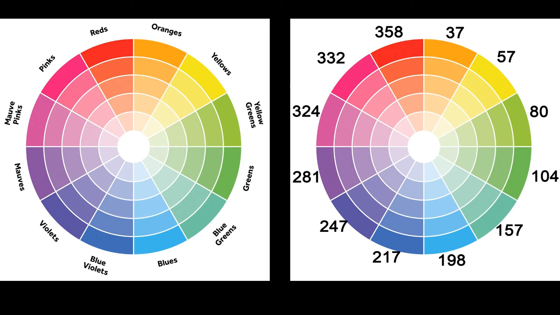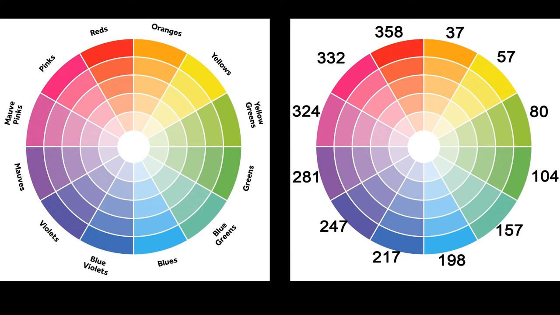And you can see that it has the names of the colors printed all the way around the wheel. On the right is the same exact color wheel, except I removed the names of the colors and replaced it with the values of their hues. And in this case, I used my Photoshop application, but you could use a color picker from many paint programs, or the color picker tool that I have already demonstrated that is online, or any others that you'll find online, and there are many.